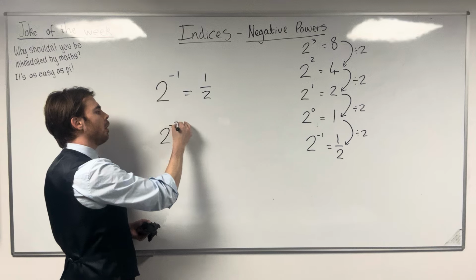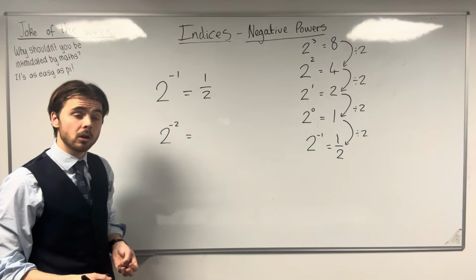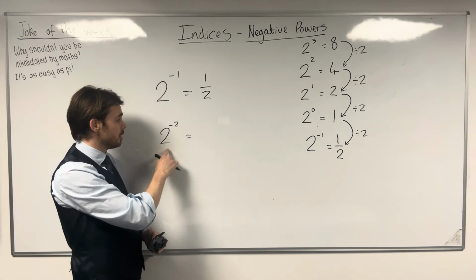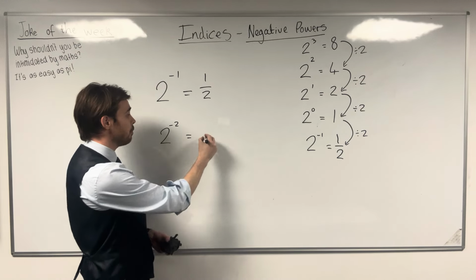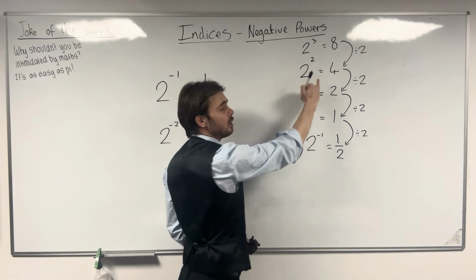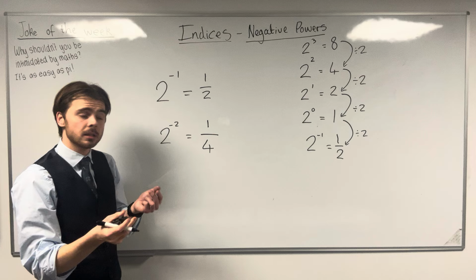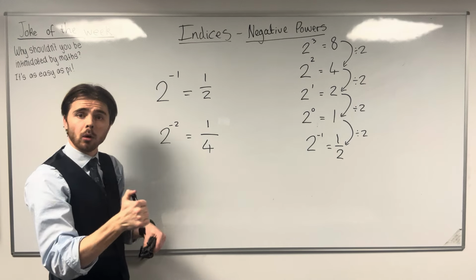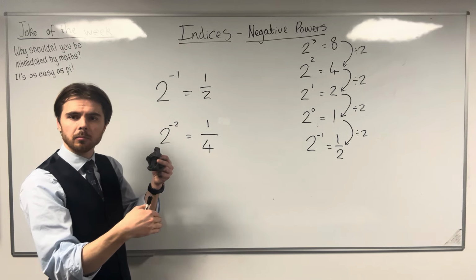If I had 2 to the power of negative 2, you might be able to follow this on the pattern here. You might know the answer already. Okay, that's really good. But for those of you who aren't spotting it, I'm going to have a reciprocal here of what the base number is. Okay, so I definitely know that the base number is currently not a fraction. It's going to become a fraction, but there is a power of 2 here as well. If you have your power of 2 over here, we know that that's involving 4. So it is going to become 1/4. A way you can think of this concept is that you are going to square the number, but then have a reciprocal of what happens. Okay, reciprocal meaning it's like a change of the numerator and the denominator is the way to think of it.